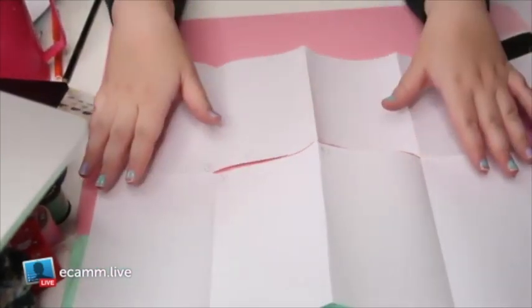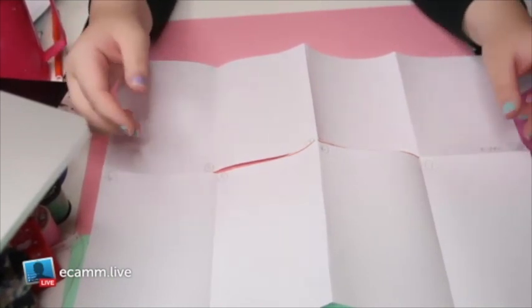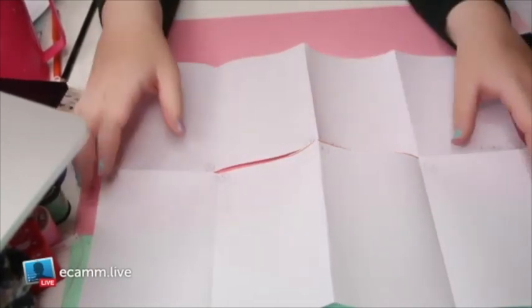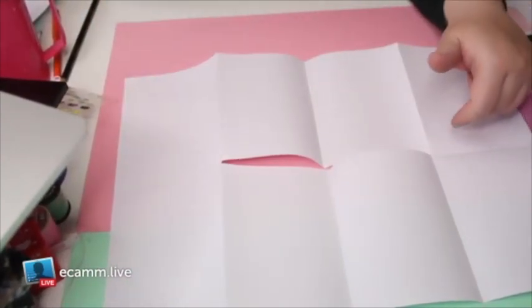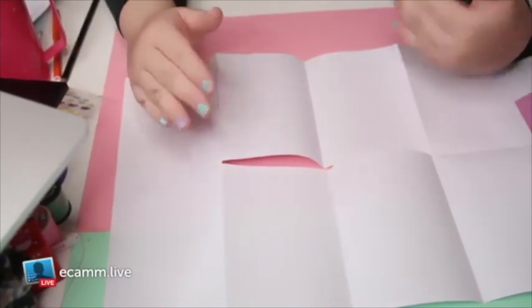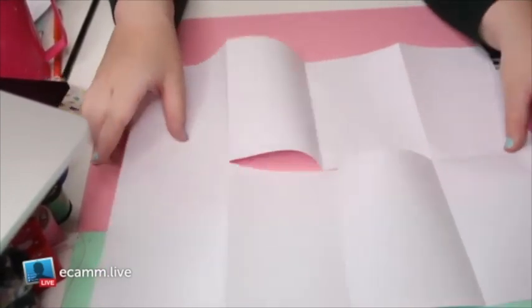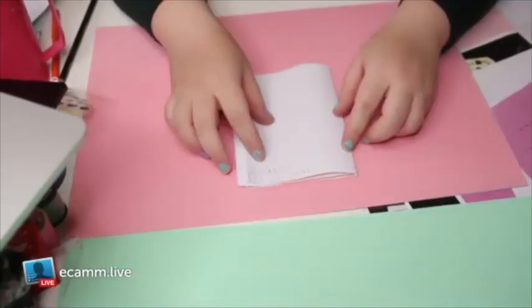And then what we can do is unfold it, and you can decorate it as a larger piece of paper. Or another thing that I've seen, which is really cool, is obviously these are the pages of the zine and the front cover. What you can also do is flip it over and do a poster on the back, so that if you're not stitching it together or stapling it, and you distribute them as they are, just folded, whoever takes one could have a mini zine but also unfold it into a poster or something cool. You could hide secret messages in there or something snazzy like that. So I think I'm going to decorate mine like this.